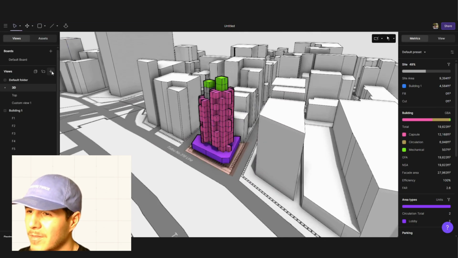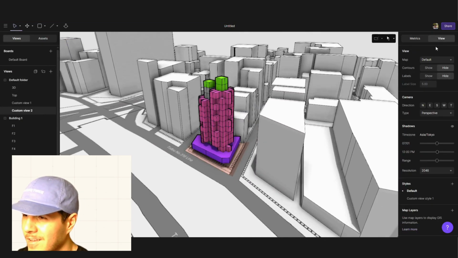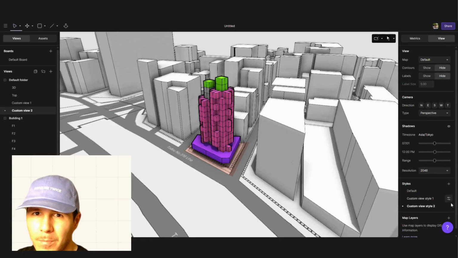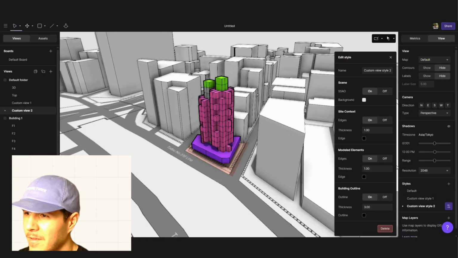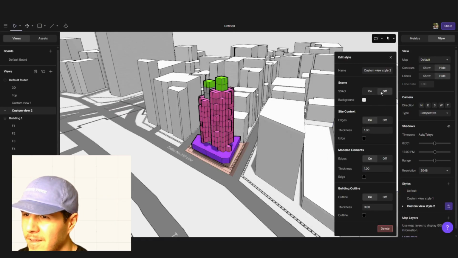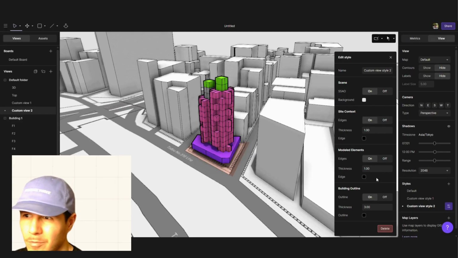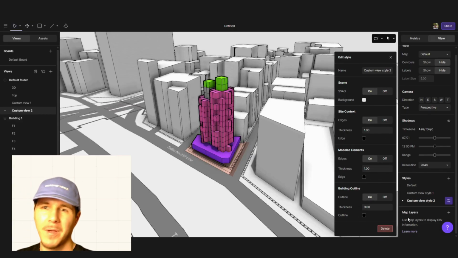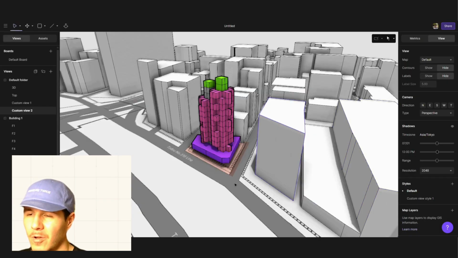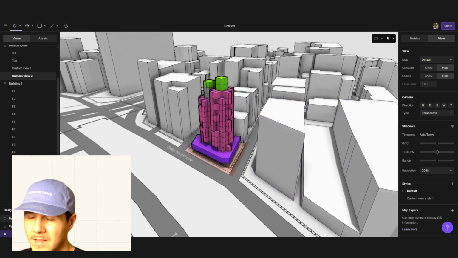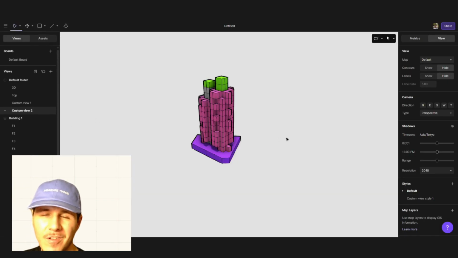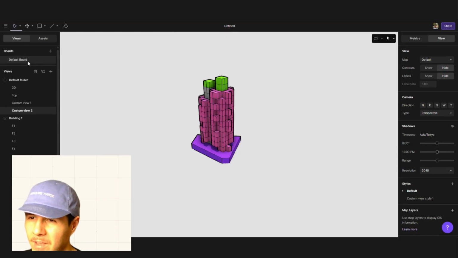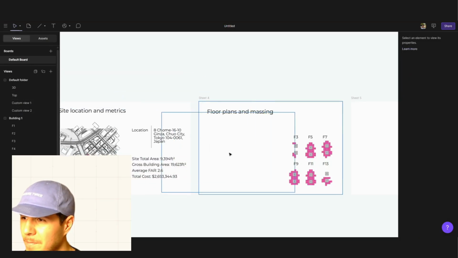I can do great custom boards. I can do very intuitive floor plans that are fleshed out with different functions and stuff like that. I have some very nice massing that I can do. It's basically ready to present to my studio professor or my client. And it's all nicely organized and packed neatly. And we haven't even touched the collaborative aspect of this, which is very cool.